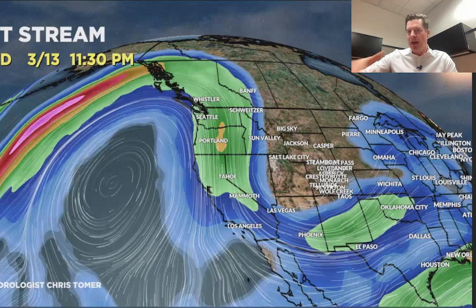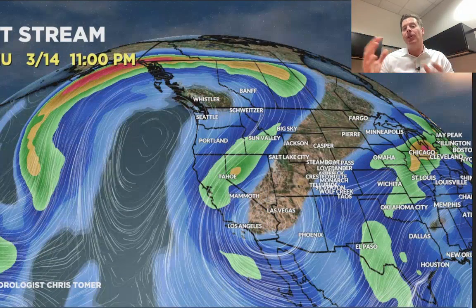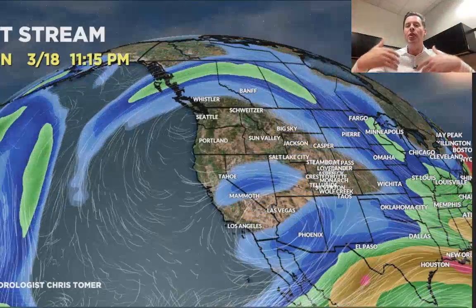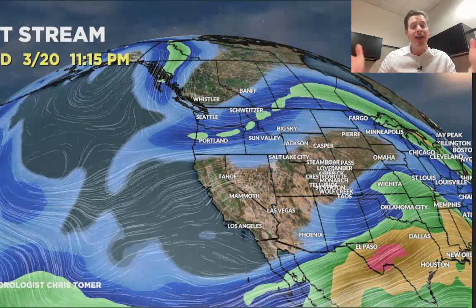End of day today, you can see the big broad trough building through Utah, Wyoming, Colorado, and New Mexico. By tomorrow, it's still there, but the low is starting to get cut off from the main flow. It's going to be released and retrograde back to the west over parts of Arizona, southern Utah, and parts of Nevada — and that's where it's going to die. It will sit there and spin for days on end, weakening, throwing pieces of moisture into Utah, Arizona, New Mexico, and southwest Colorado. And then it's gone.